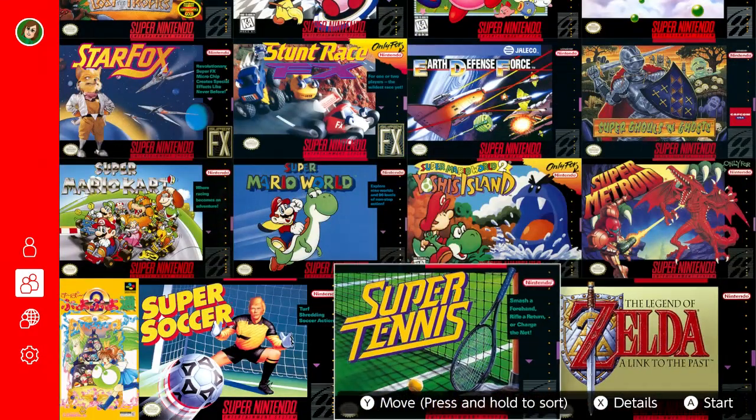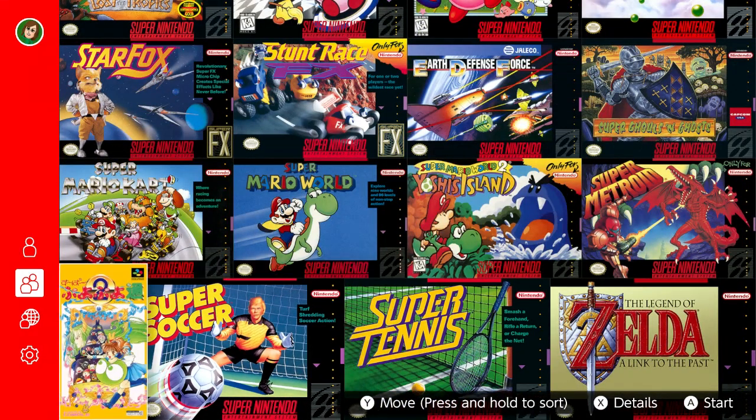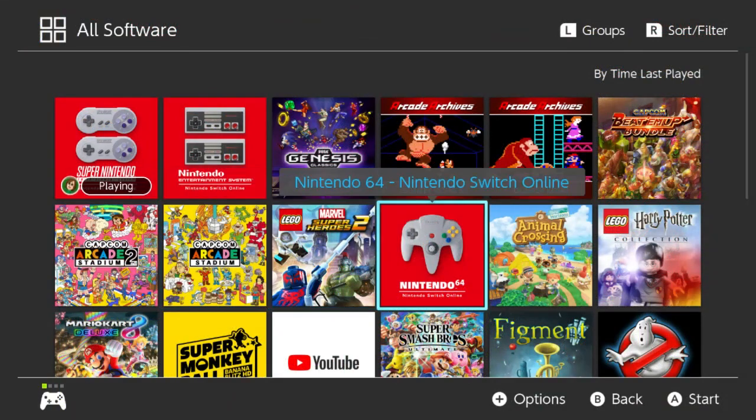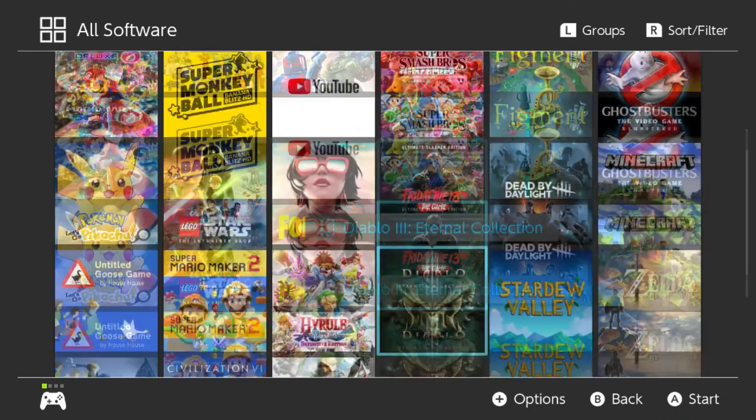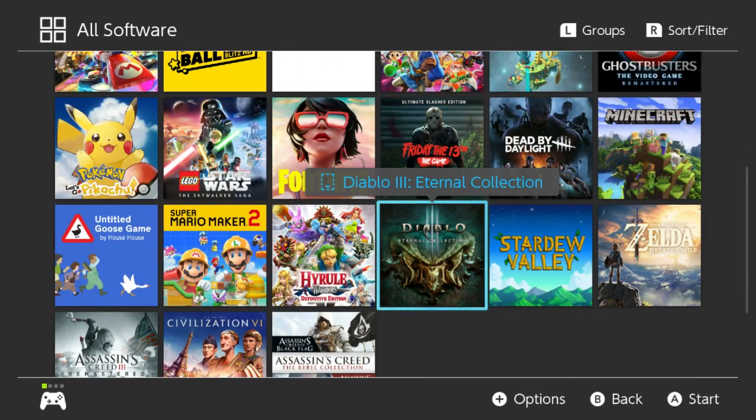As far as modern games that translate over well, Super Smash Brothers could possibly work with arcade controls — might be worth a look. And the Diablo games: Diablo 3 plays great with arcade controls — I can't recommend it enough. If you like Gauntlet, Diablo 3 is the game for you.